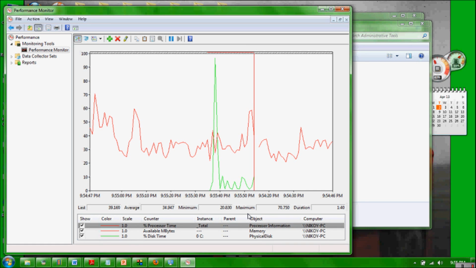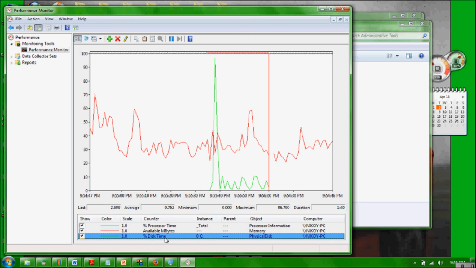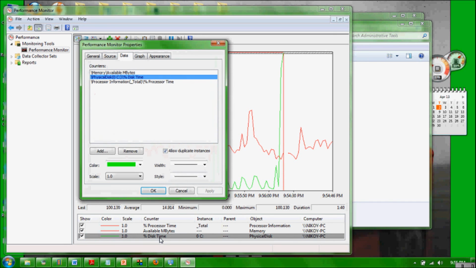At the bottom of the screen, click % Disk Time. The last, average, minimum, and maximum values now reflect what has been measured for % Disk Time.